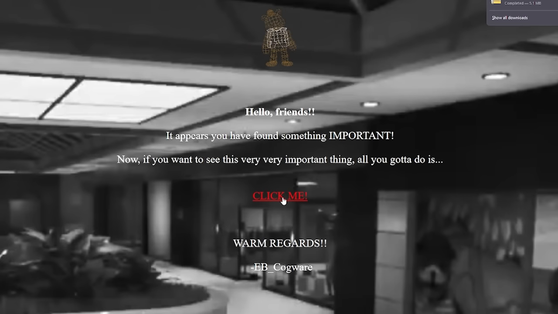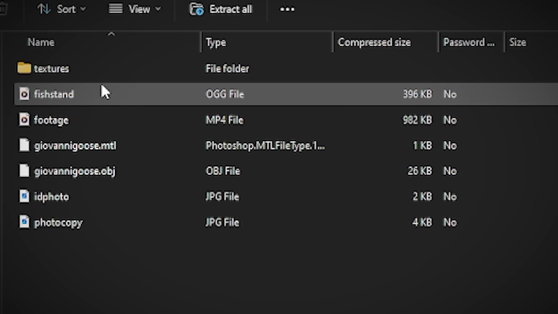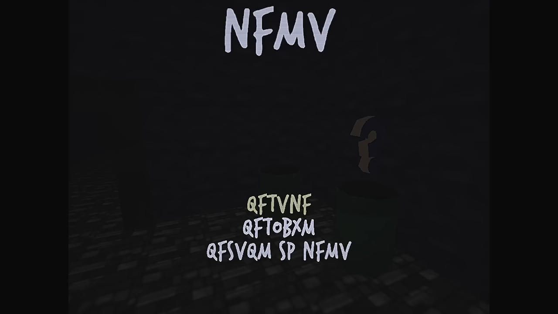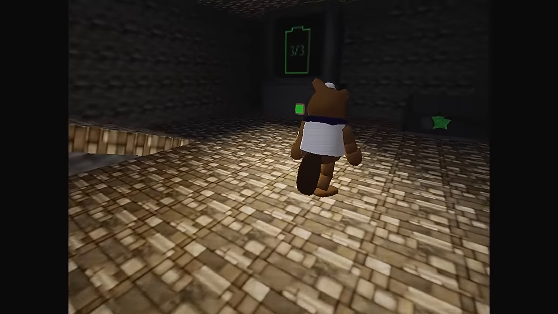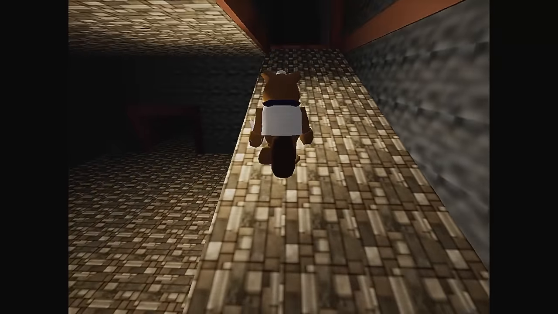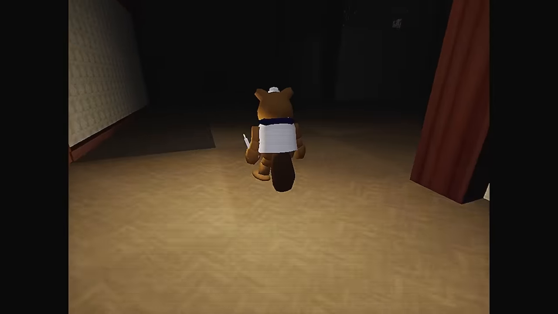Oh, we've downloaded files. Okay, guys, so we've got 3 sets of files here, as you can see. Gary, Nathan, and Olivia. Oh my God, there's loads of stuff in here. All right, guys, what I'm gonna do is check this out separately in a separate part of the video, because I think I wanna get out of this area. So let's complete this area. Now we've got the files. Just gotta remember how to get out of here now.